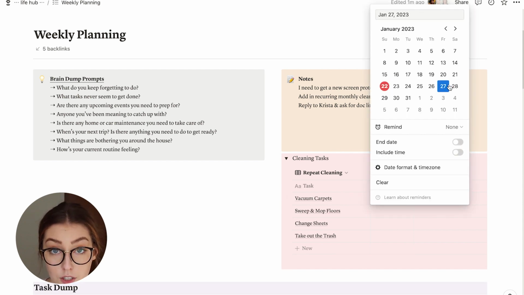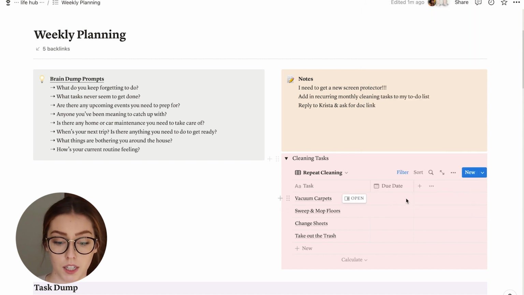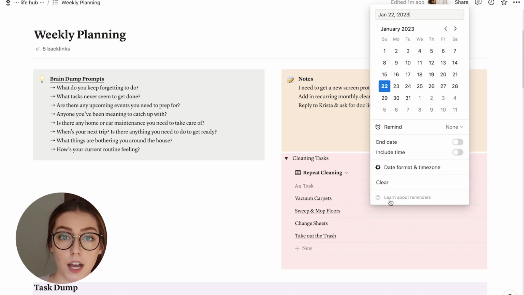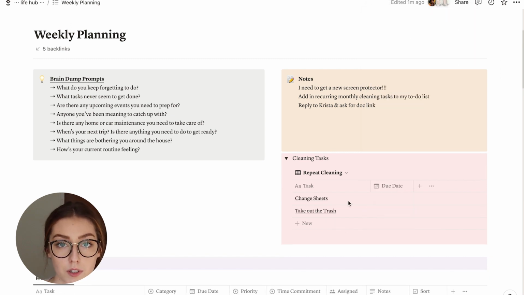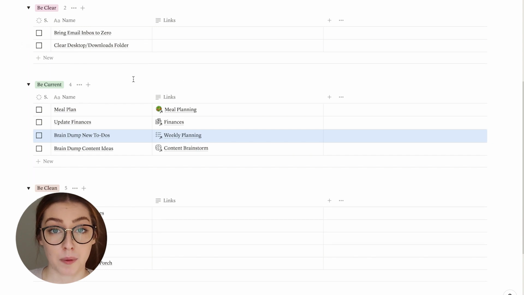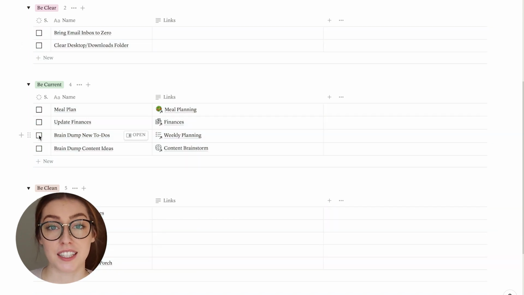I've got them set to be recurring, and they will populate right here in this little table every single week. So all I have to do is assign them a due date, like I do laundry every Friday, and then that gets sorted into my table as well. So that's literally all I do for my weekly planning. It is done for the entire week.